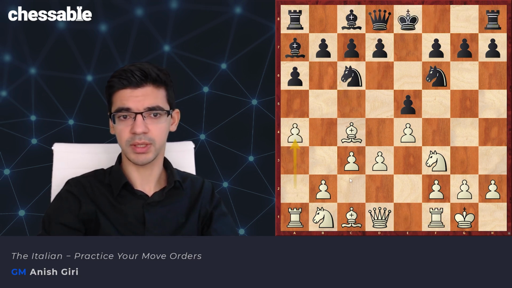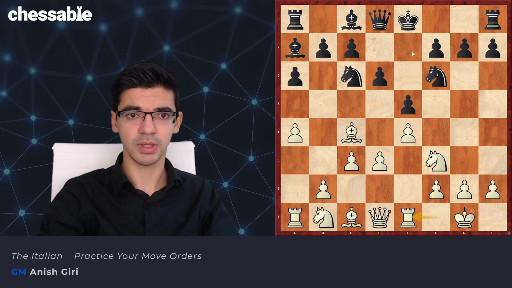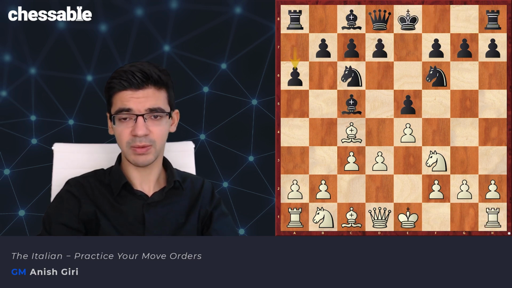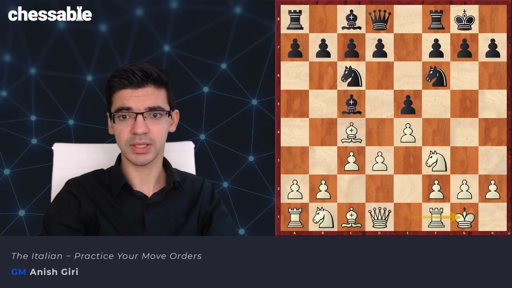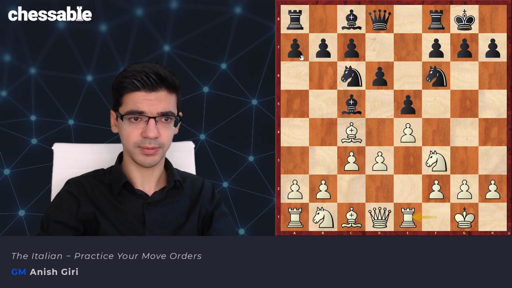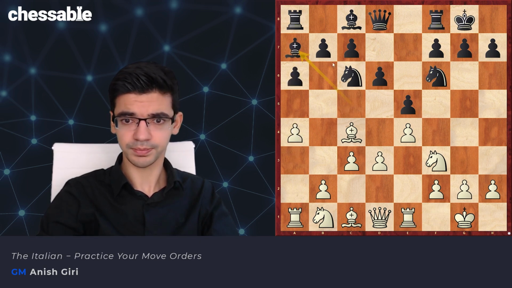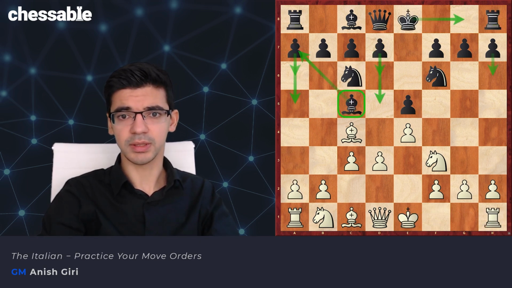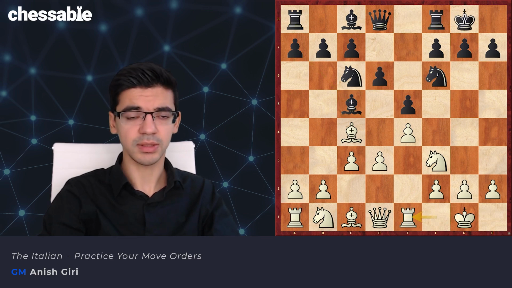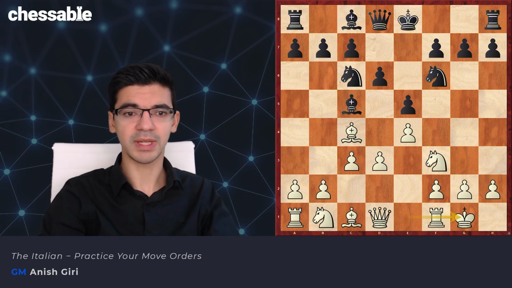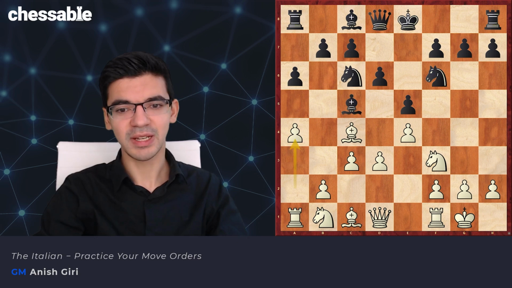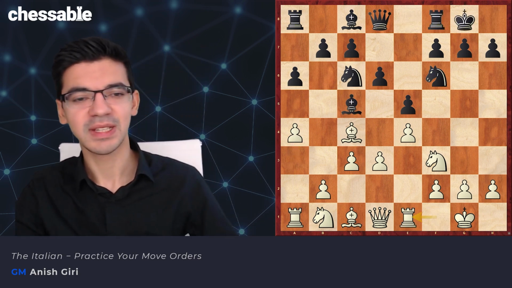Rook e1, d6, or he can play a4, d6, rook e1, castle. That is up to him. Likewise, he can go here, castle, castle, d6, rook e1, a6, a4, bishop a7. Or he can play d6, castle, now castle, the same thing, rook e1, a6. Or he can play now a6, a4, bishop a7, or a4, castle, rook e1, bishop a7.